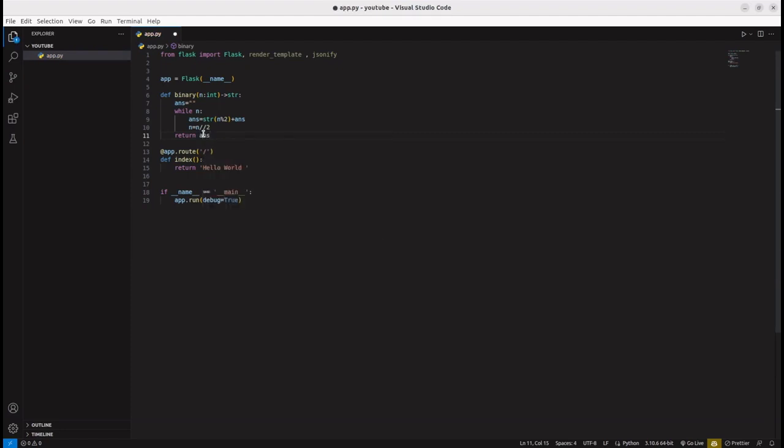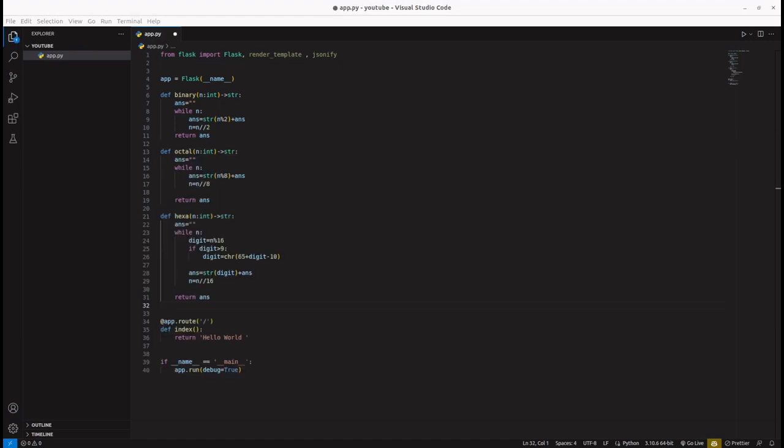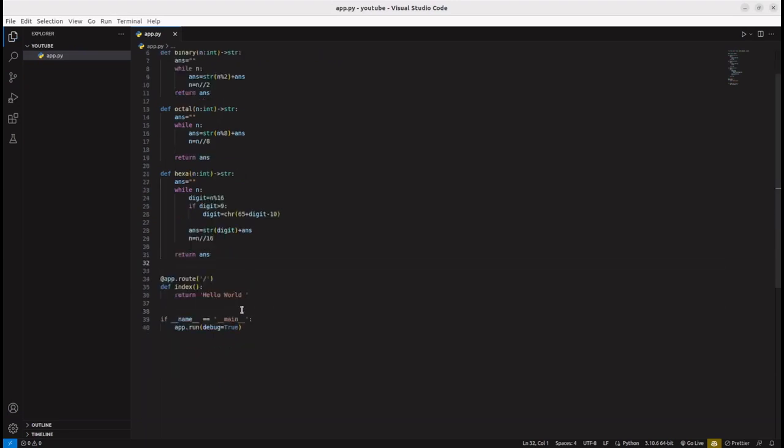So this is your binary code, as you can see. And let me just do the same for octal and hexadecimal as well. As you can check, I just wrote down the code for octal and hexa. Okay, now you need to define the routes, right? In this API we need to define a route for convert.